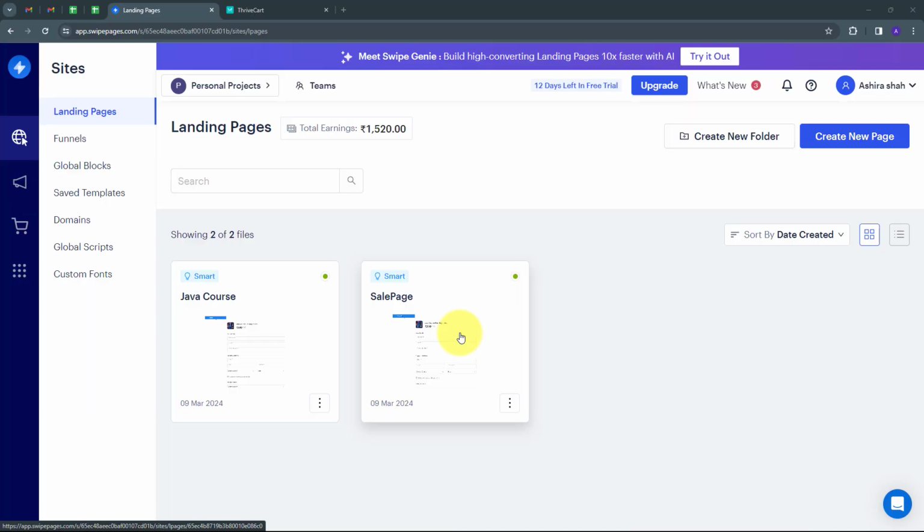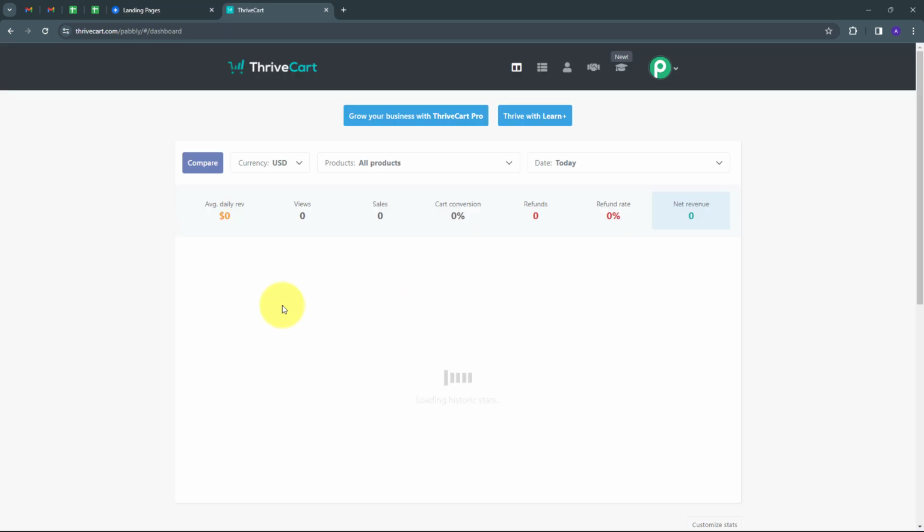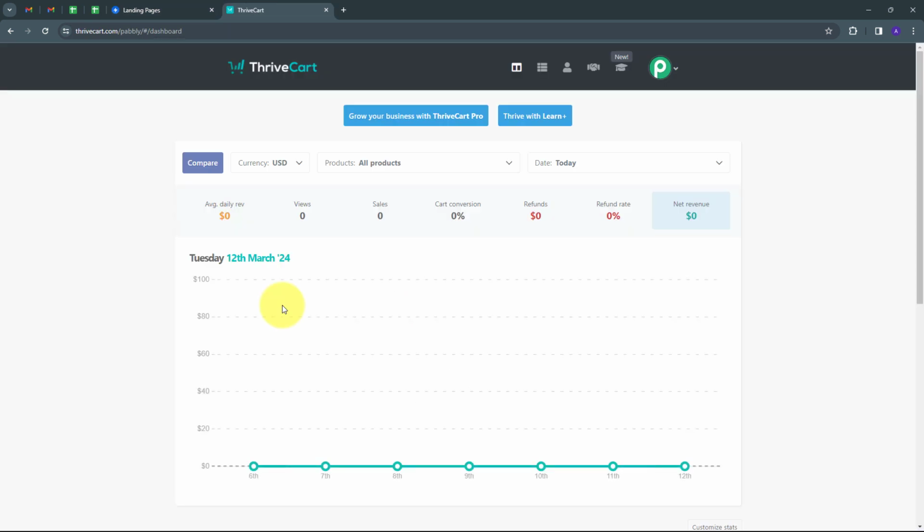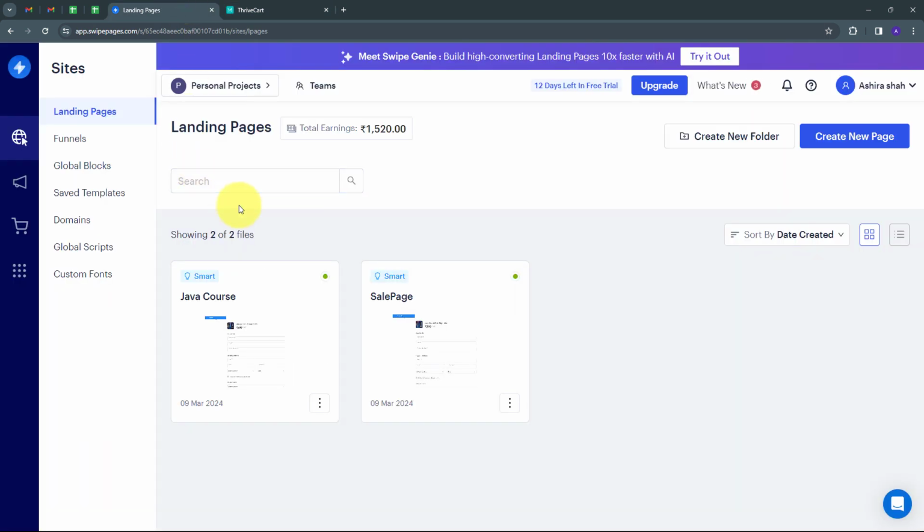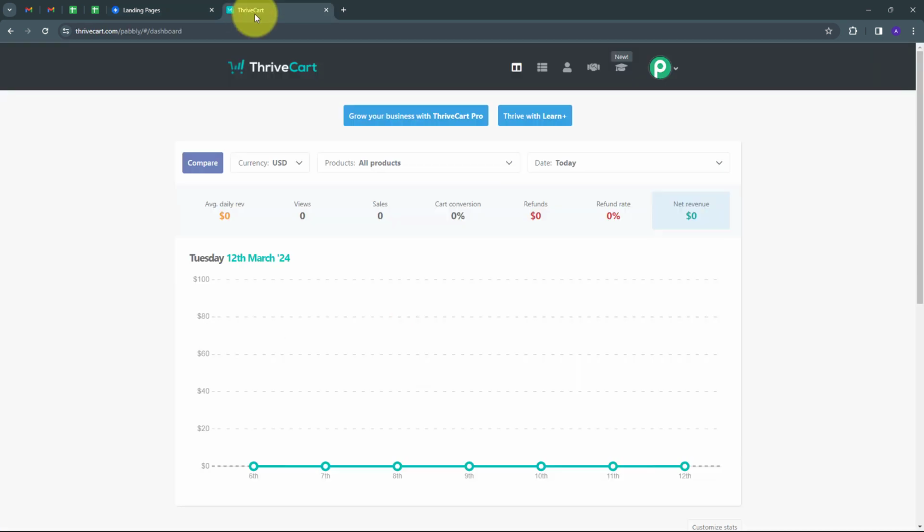I hope all of you can see my computer screen, and today we are going to see how we can add a student to ThriveCart Learn course from Swipe Pages sale. So here, whenever we receive a new order for a course from Swipe Pages, then by using those order details, we are going to add a new student in our ThriveCart Learn course. But we want to do this automatically. So for that, we have to use Pabbly Connect. And with Pabbly Connect, we will build a connection between Swipe Pages and ThriveCart Learn. So by using Pabbly Connect, whenever I receive a new order for a course from Swipe Pages, then automatically by using those details of the order, I'm going to add a new student in my ThriveCart Learn course.